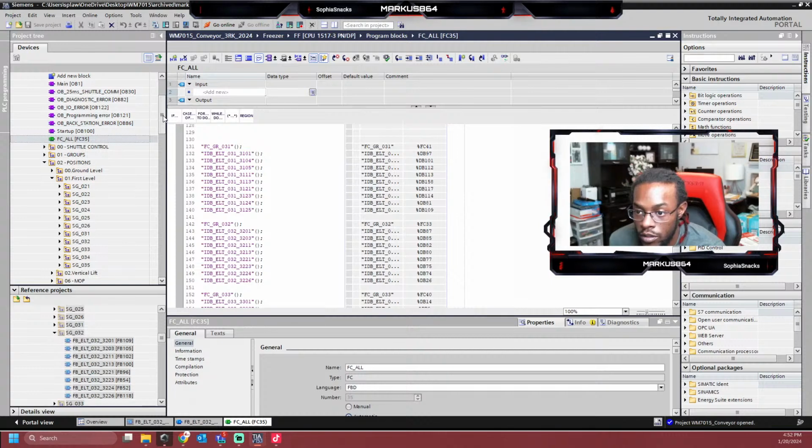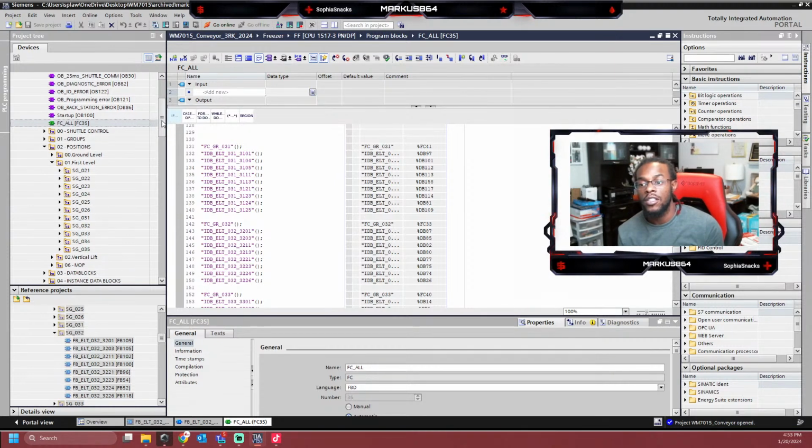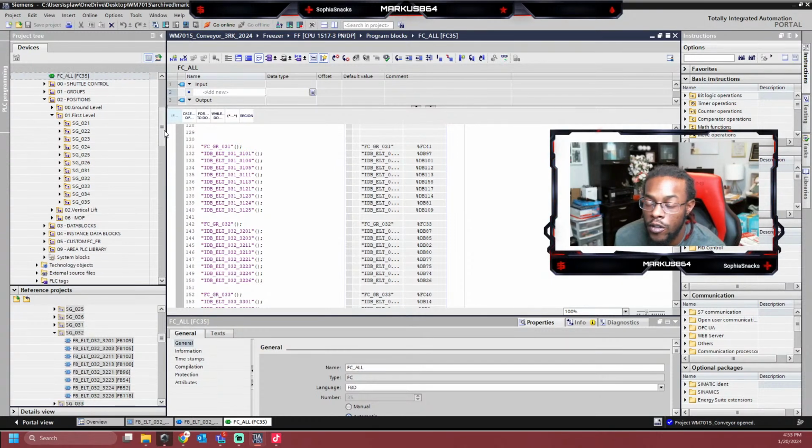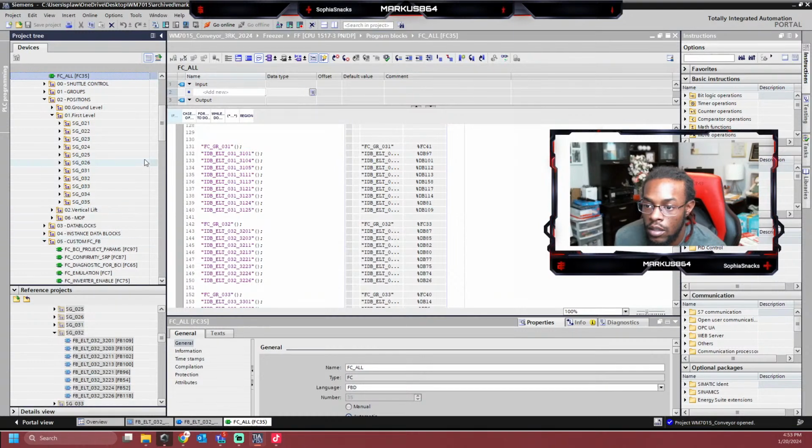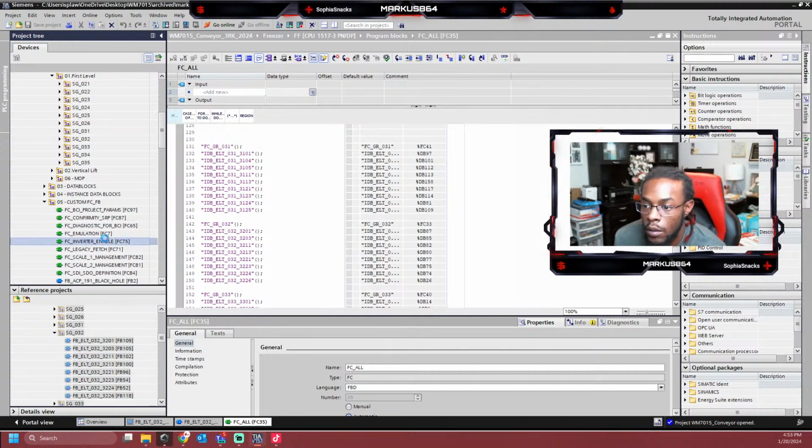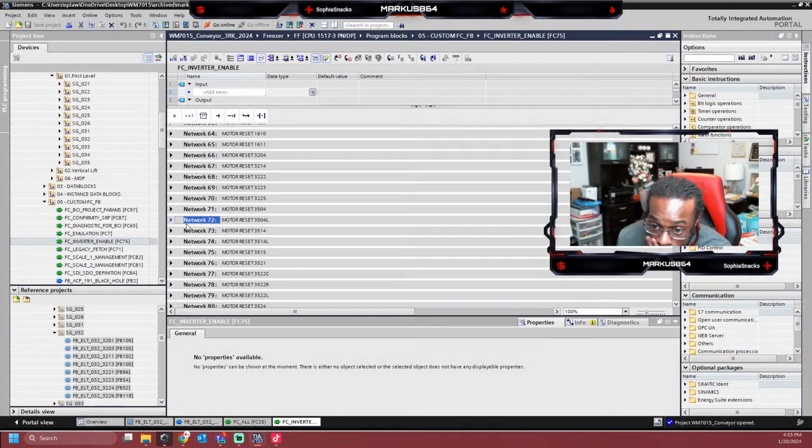Basically what we're doing is just doing double checks. Certain things I've come across that cause hiccups after mechanical installations. Instance block, data block, we're not doing the scale. Inverter enabled.